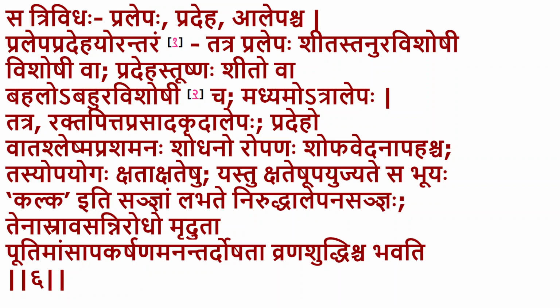So the categorization of this lepa is based upon the thickness. In another context, you will come across the description: pradeha is ardha mahisha charma utsedaha. The thickness is as thick as the skin of the moist leather of a buffalo. So it's around half an inch. Pradeha is applied as half an inch thick lepa. Pralepa is a very thin lepa. Madhyama alepa. Alepa is somewhere in between.